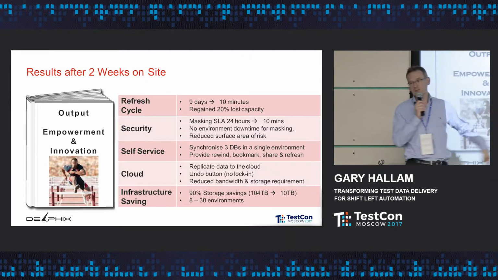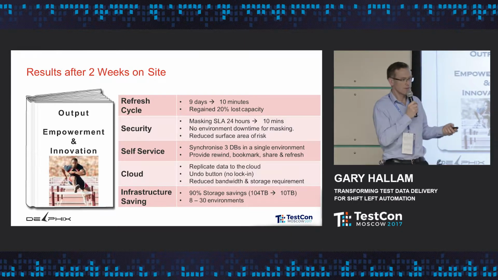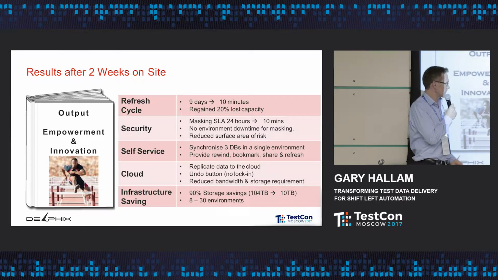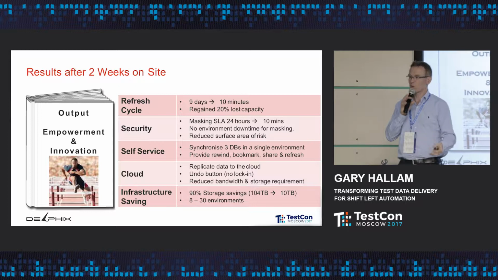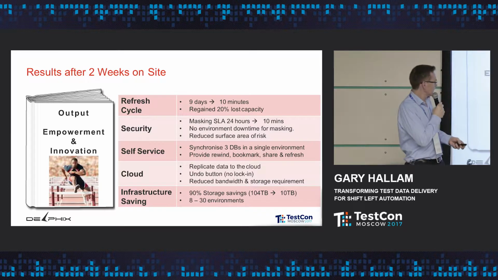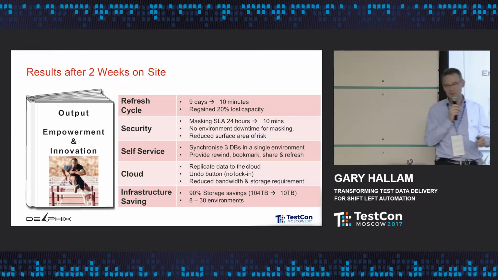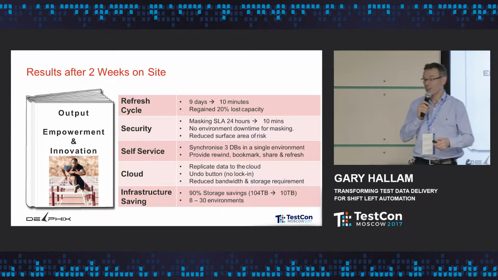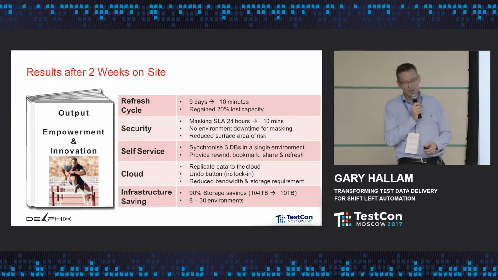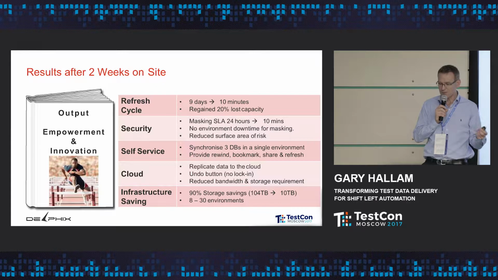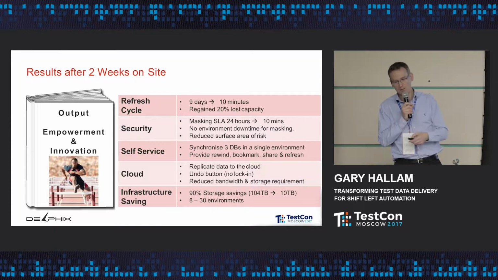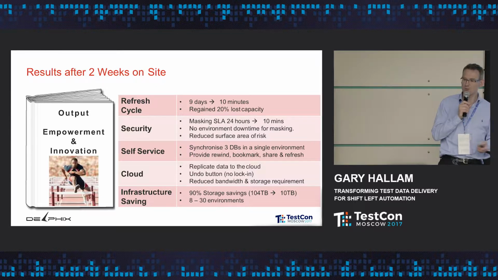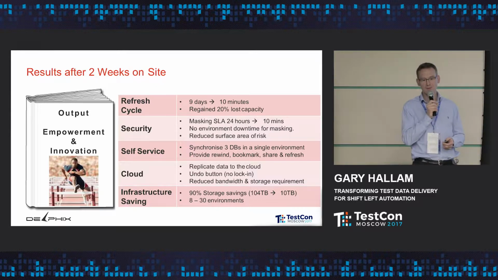We could self-service, so now we could self-service their DBA, the refreshers and rewinds, we'll go into that. We can actually replicate into the cloud as well, because we're not moving all of the data, we're moving virtual data. And we give them 90% storage savings. And in actual fact, a couple of weeks ago, in another presentation we were giving, one of my colleagues said they were saving $200,000 a month on storage.